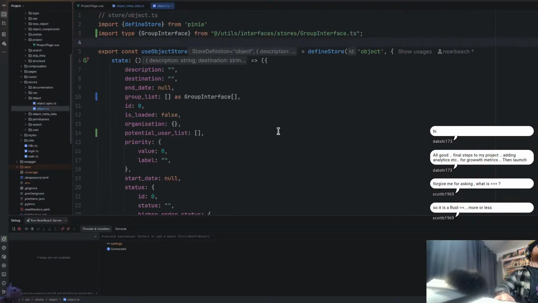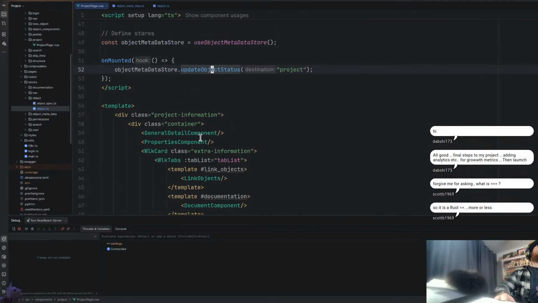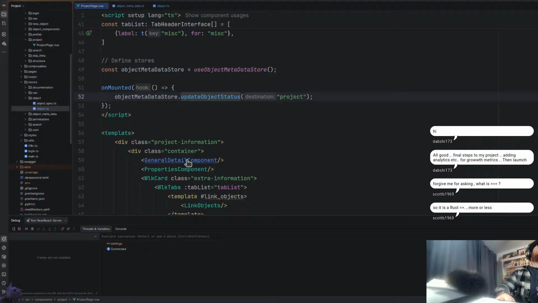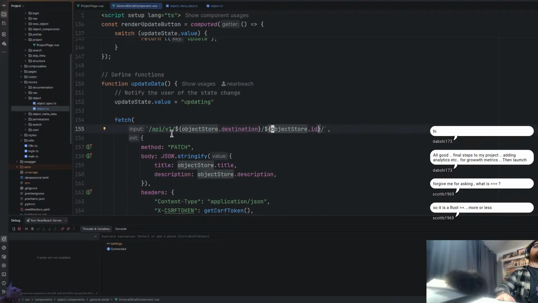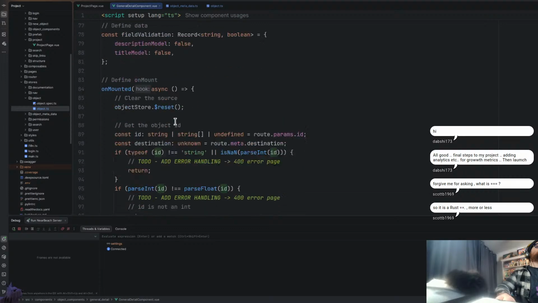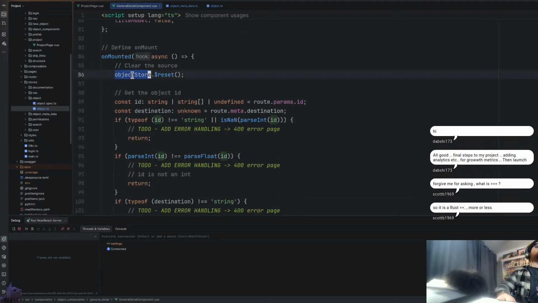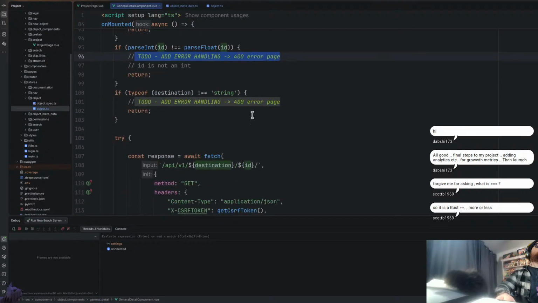All right, so project page, general detail. That's update data. We don't want that. Unmounted, we reset, const ID, destination, yep. Type of ID, yep, we go to, yep, all right, cool, handle, yep.